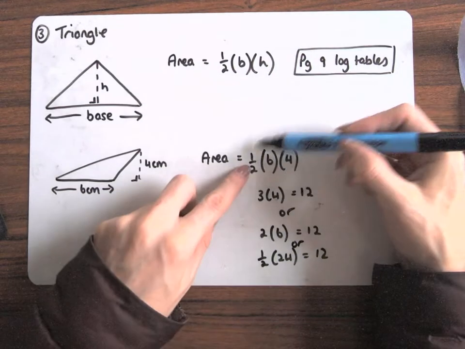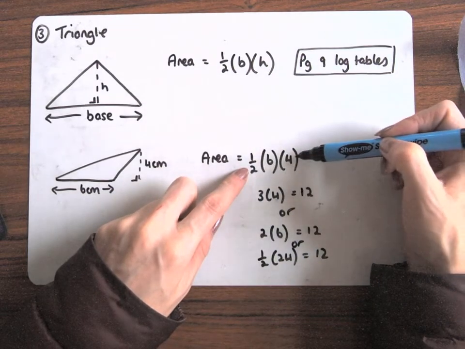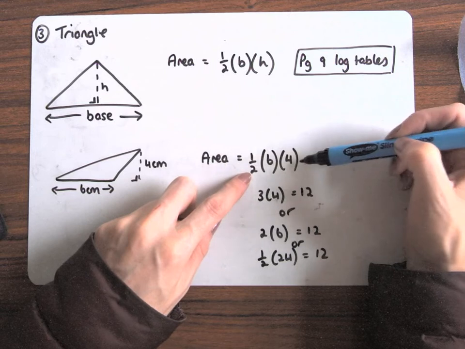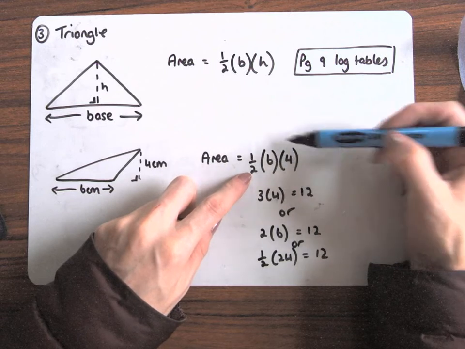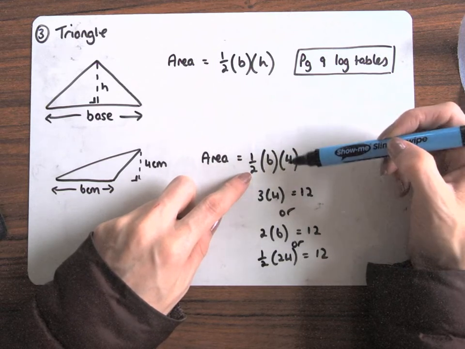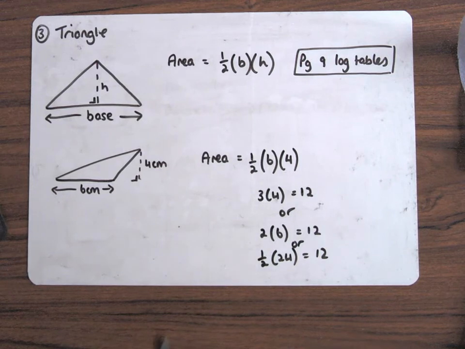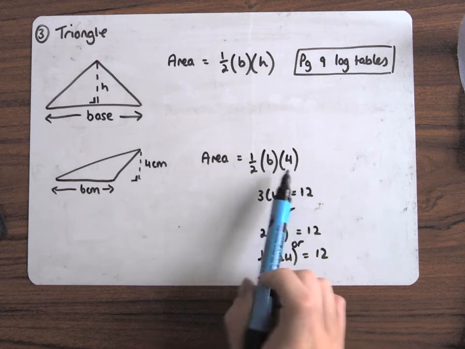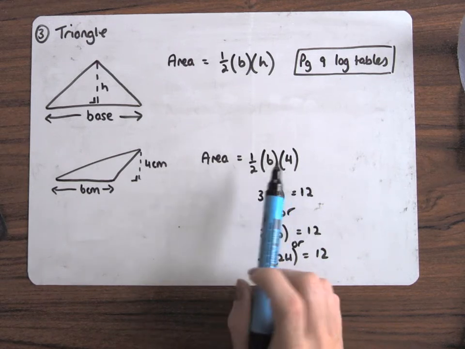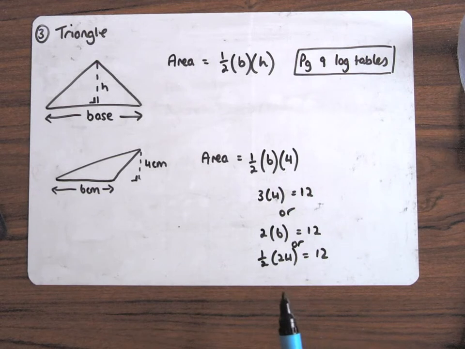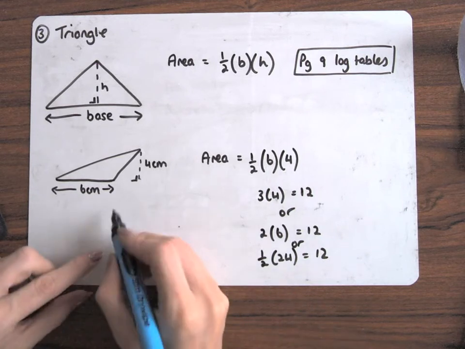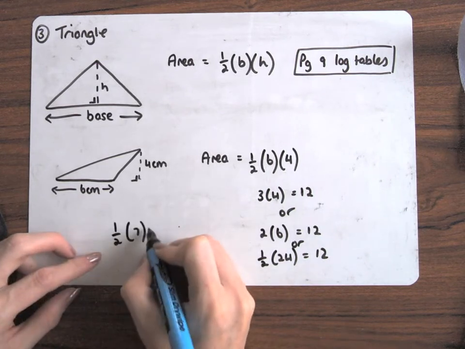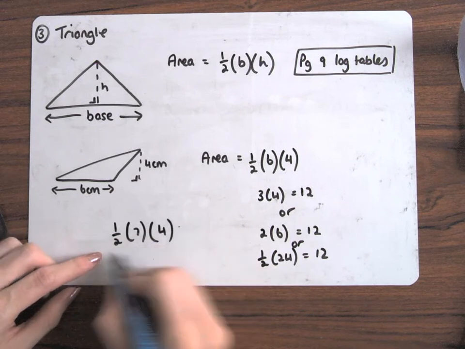So half the 6 and multiply your answer by the 4. Or half the 4 and multiply your answer by the 6. Or multiply those two and get half of your answer. Or throw it into the calculator and let it do the work for you. So it doesn't matter which one you're given. Are you given the base? Are you given the height? You can still just do half of one of them. Is that okay? Yeah. So that'll come in if, let's say, for example, you get something like this.